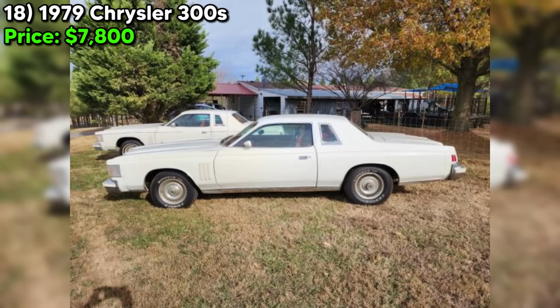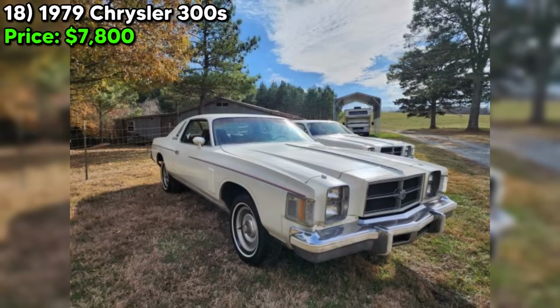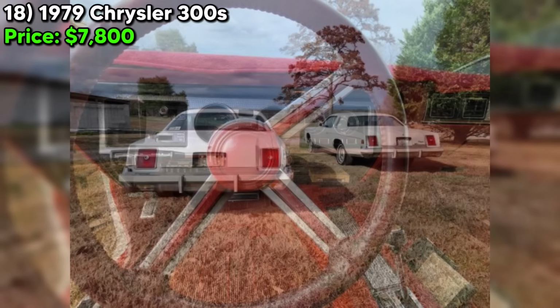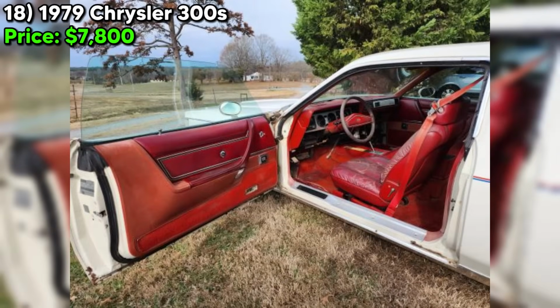All 1979 300S came in Spinnaker white with red, white, and blue pinstripes and 300 callouts on various parts of the car. The interior featured red leather upholstery, a leather-wrapped steering wheel, and engine-turned trim on the dash and center console. A tachometer and gauges were standard, alongside the government-mandated 85 miles per hour speedometer. The seller provides the VINs for both vehicles and mentions that the odometer on the driving car is likely rolled over. They also include two new factory manuals and a set of door seals in the sale.